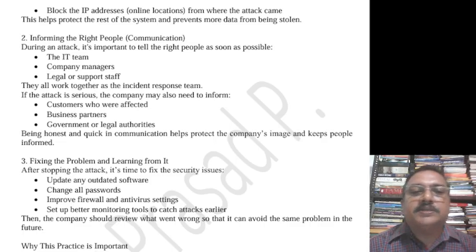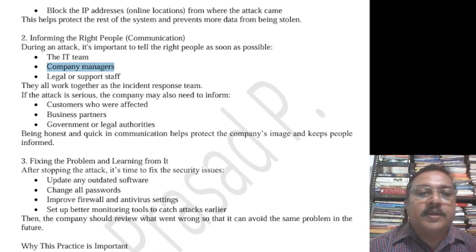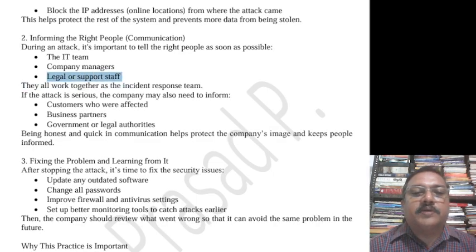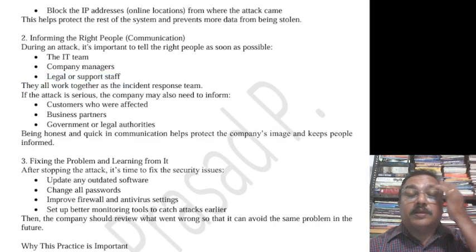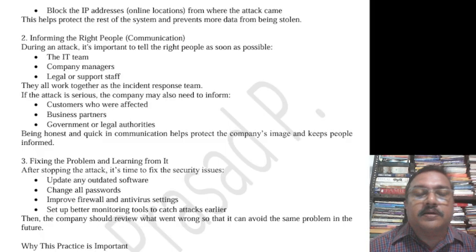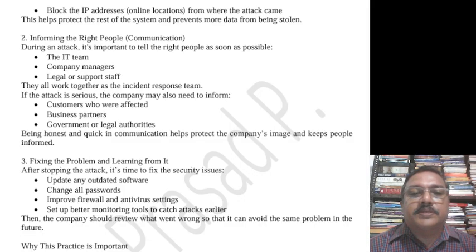During an attack it is important to tell the right people as soon as possible. That is the IT team, the team which is good in cyber security, the company managers, the main owners of the company, and the legal or supporting staff, the company's lawyer. We need to inform them immediately so that they can get ready and all work together. This is the team in a company related to cyber security protocols, and they have to work as a team, as an incident response team.